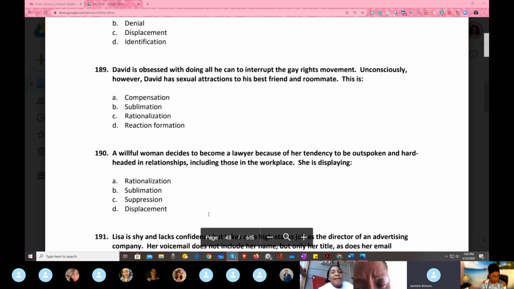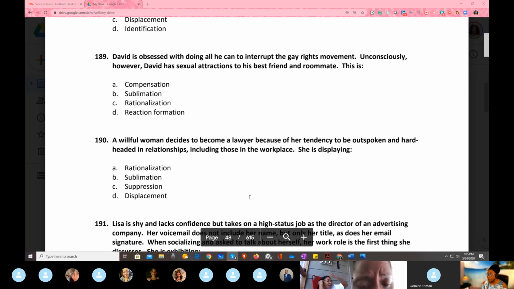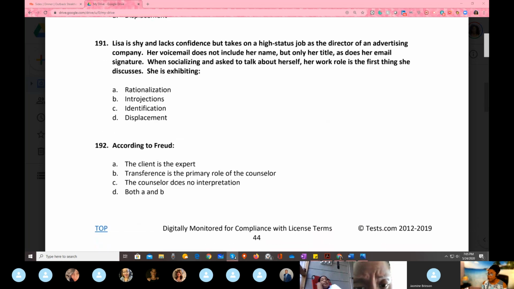Because she's doing that, especially in the South where I live right now, if she's willful and got a big old mouth and talking out, is that okay for you good old Southern women? No, it's not. Exactly. But if I'm a lawyer, that's acceptable. She's got that behavior that would not be okay. Good. Okay, let's look at number 191.